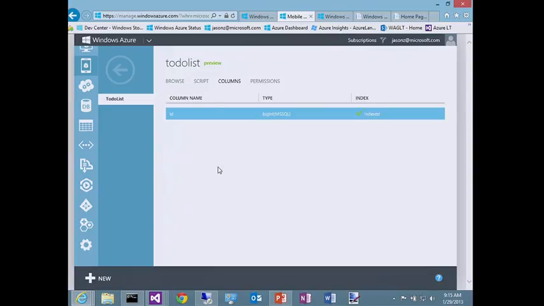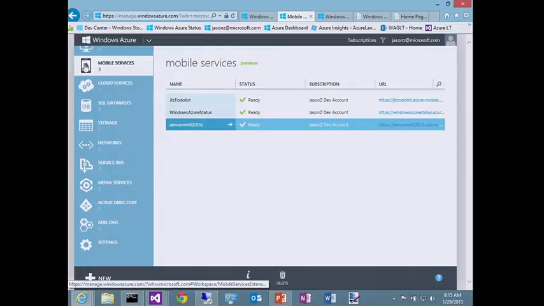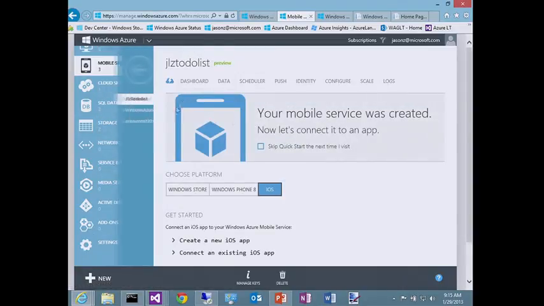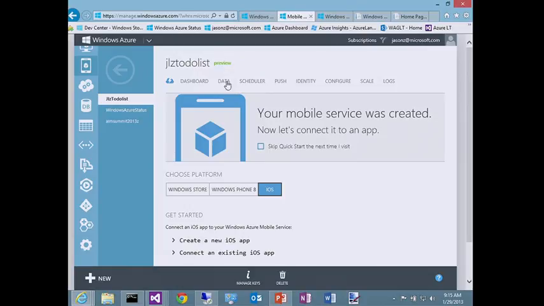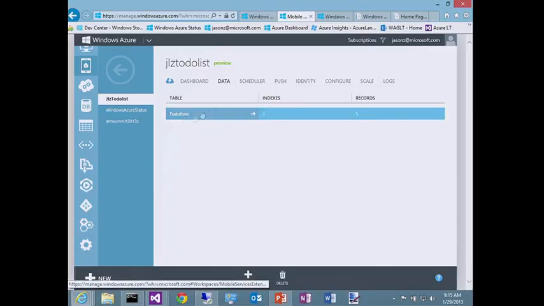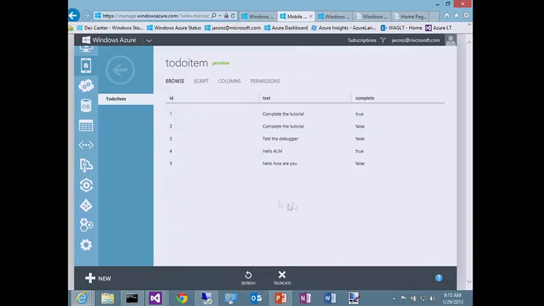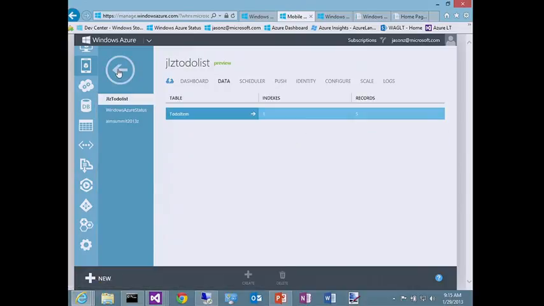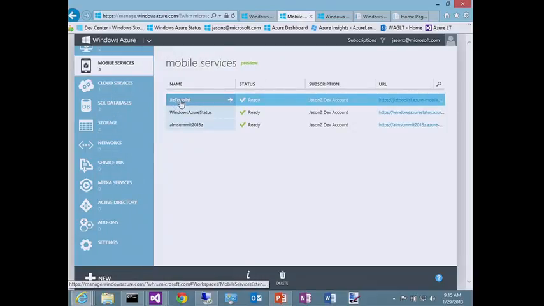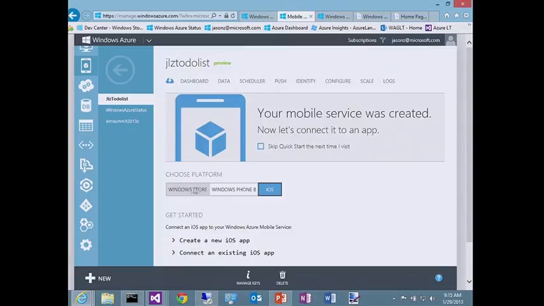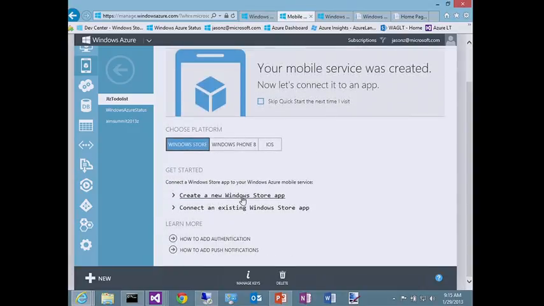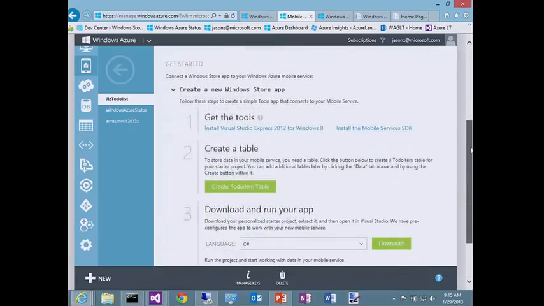Now, rather than having you watch me sit here and type a whole bunch of schema, I actually have a version of this that's already up and running with a table in here. It's got the to-do item. It's already got the columns and content. In fact, if I click on Browse right here, we'll be able to see the core content that's already there. Those are records that are already inside of the table. Now, if I click this one back here, let's take a look at the front end of how I actually use this. So I'm going to go over to Windows Store, and we'll grab this piece and say, let's create a new Windows Store application.